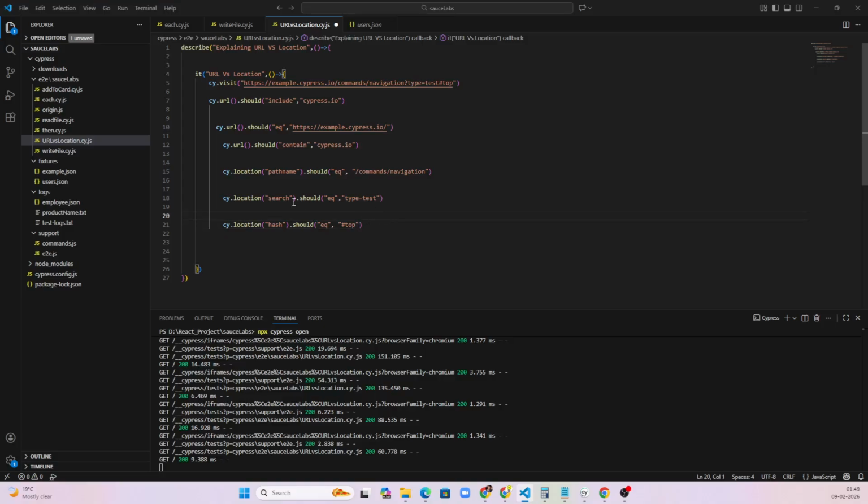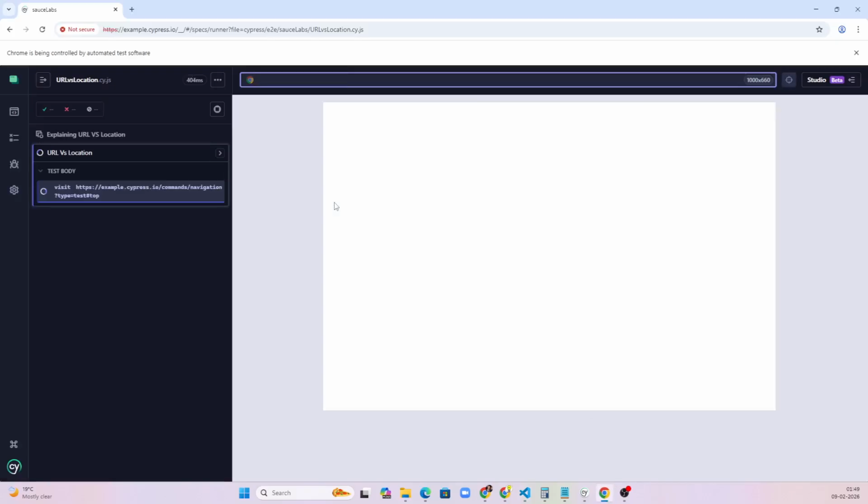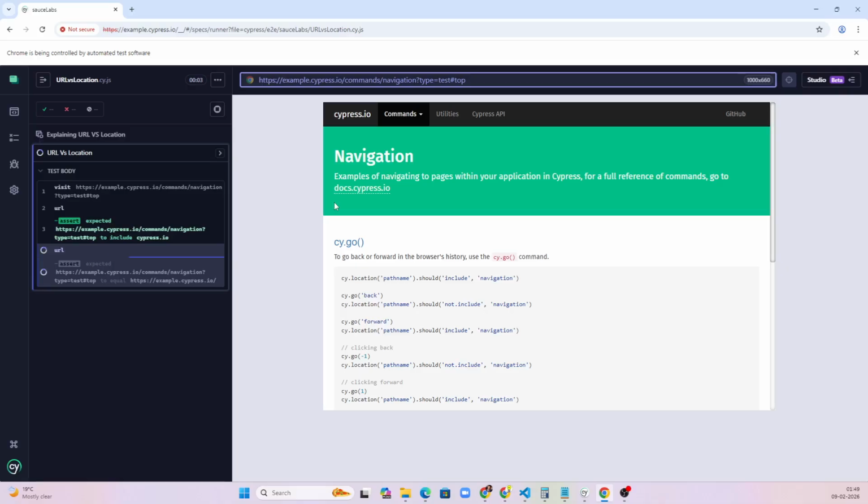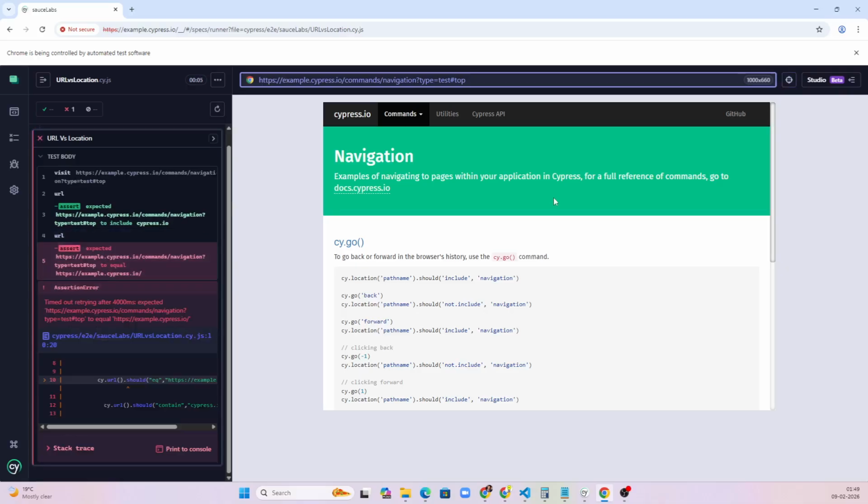Let's see, this will pass and this will fail because I did not give this question mark here. Let's see, I'm deliberately failing the test cases, guys, in order to show you what exactly is happening.